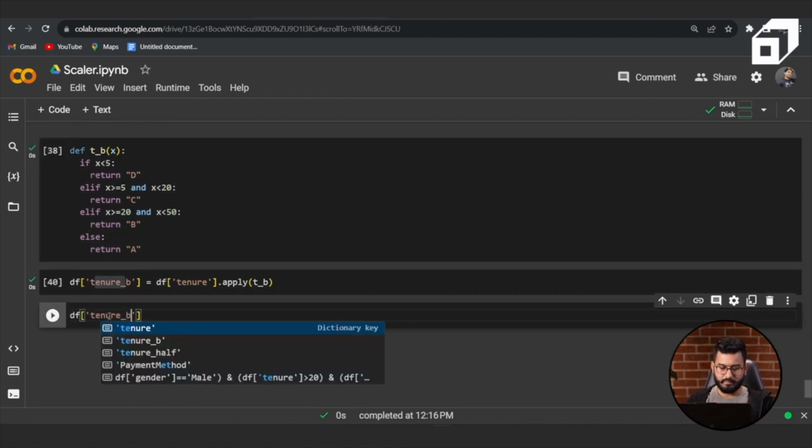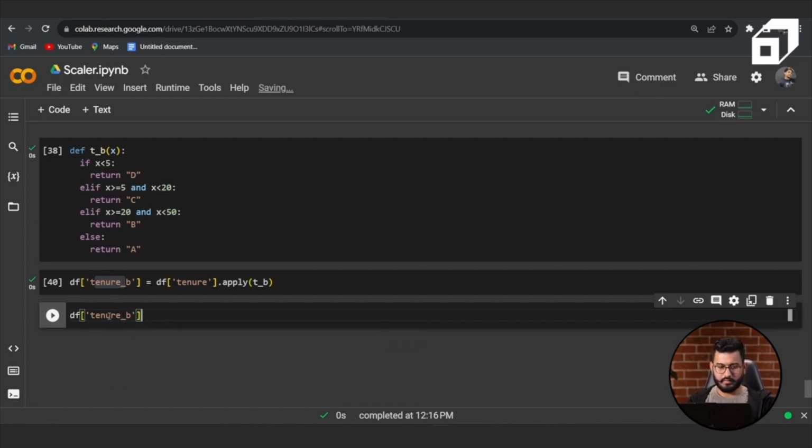Tenure_b is equal to df tenure dot apply. Now a lambda function is written with the keyword lambda, then the input is x, then what output do you need?